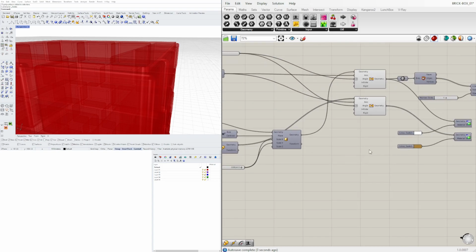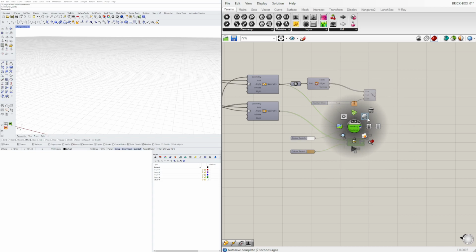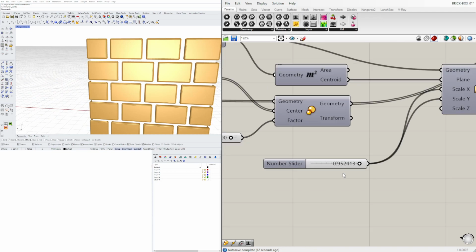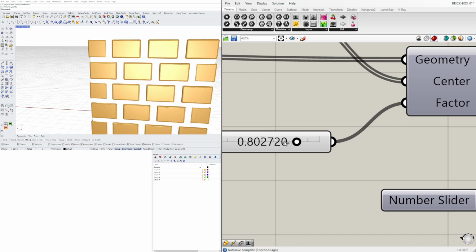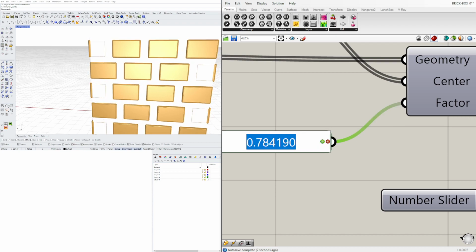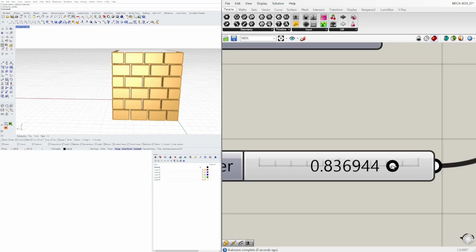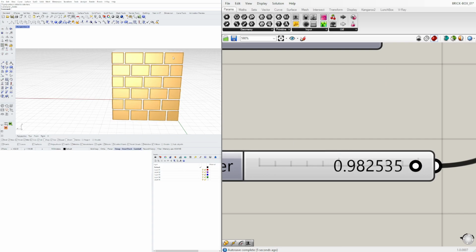So now let's bring back all of the colors, disable the preview here, and preview. Now we have the ability to play around with the size of the bricks. I'll do 0.95. And we can play around with the scale of the mortar, right? So we could do it right at the face, or bring it in a little bit.